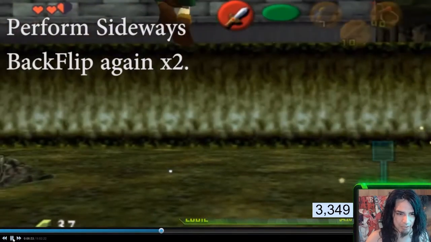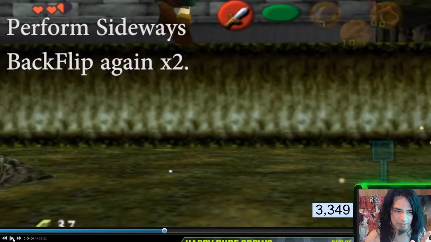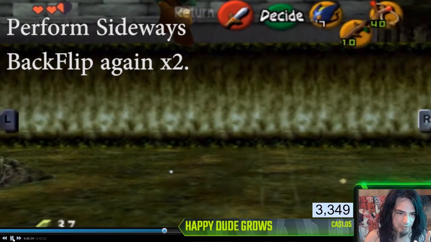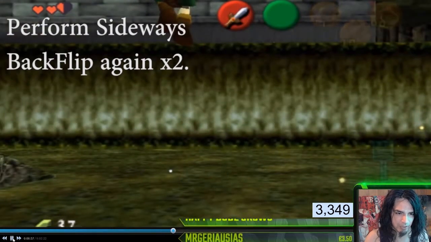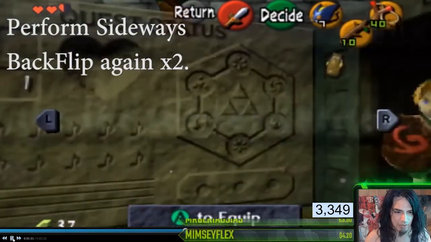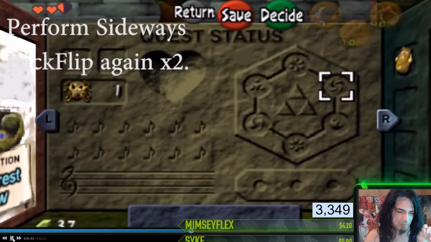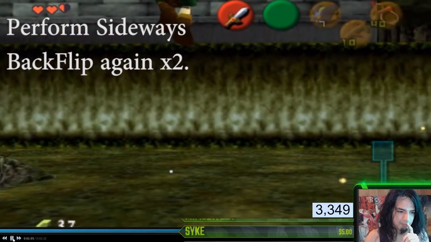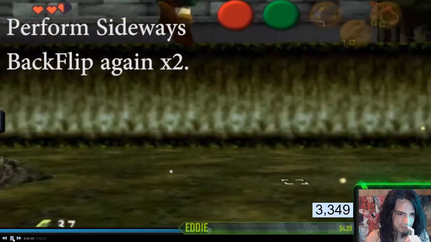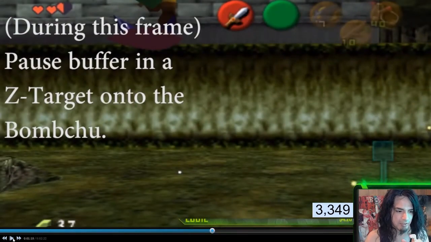And now this time, however, you are waiting until you want to pause buffer this as much as possible. I mean, if you can do it without it, then that's for the better, right? But as much as possible to get it one frame at a time until you can see that the Bombchu is underneath you, because this time you're performing a different technique. Right. So now, as soon as you see the bomb, now I'm going to pause it here.